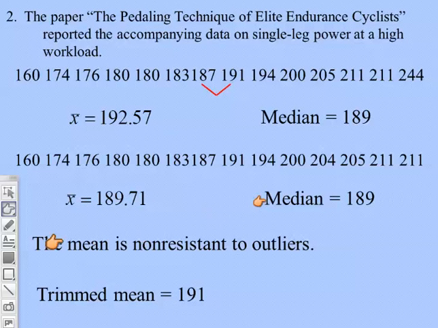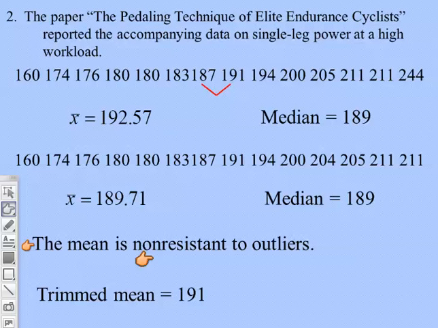It means that the mean is not resistant to outliers. What does not resistant mean? Well, if it's resistant, that means it wouldn't be affected by it, but the mean is non-resistant, meaning that it is affected by outliers. Outliers are those numbers that we get that are way outside of where we would normally be looking. So you just have to be aware that's what we're talking about.